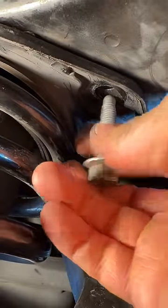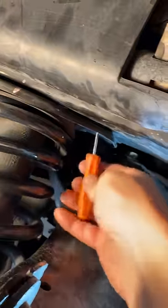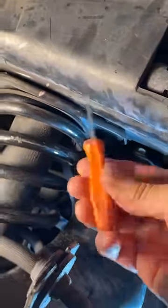I'm installing a strut. It's really tough to get this bolt hole lined up. See how crooked that is? You can't get this bar between the control arm and the strut. A pocket screwdriver will fit, but you think this thing is going to push that strut around? Not a chance.